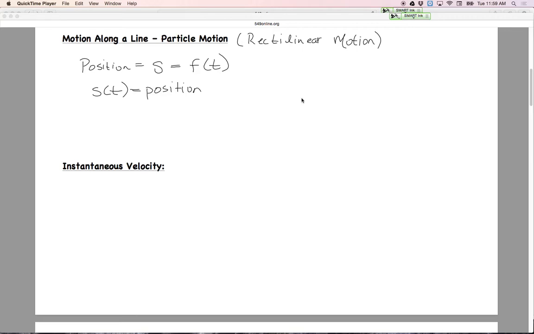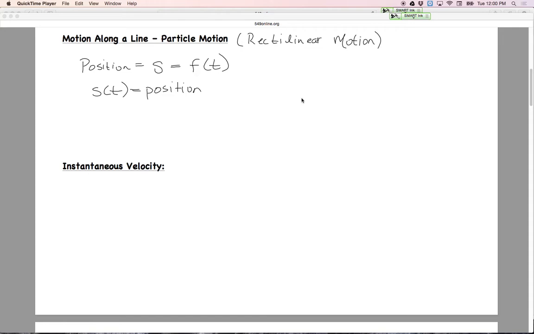So s is a function of time, so we're just going to call it s of t, position. Whenever you hear me talk about position, you're going to say s. S is position. S, position, is calculated based on time. Today we're not going to know what that time is, but tomorrow we will. So s, its position, is calculated as a function of time. That's how you're going to calculate position.